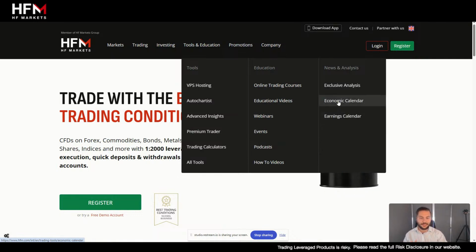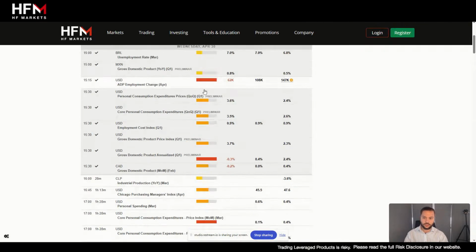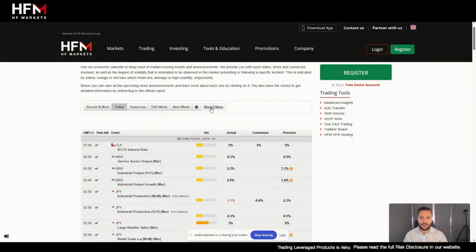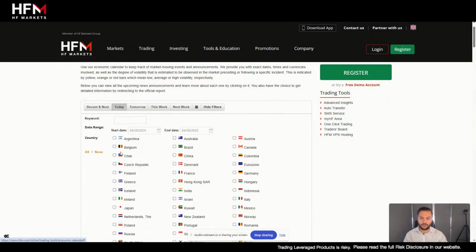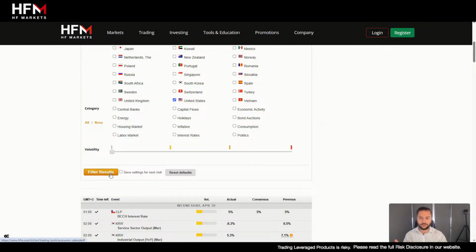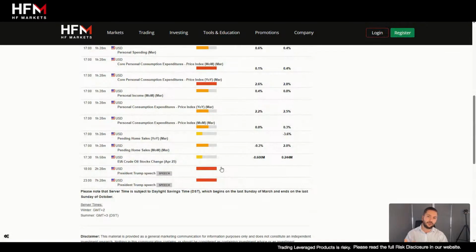Now, when you're looking at that, ladies and gentlemen, here on the right side, under the section which says news and analysis, you will see there is the option for an economic calendar. If you click on the economic calendar, it will take you to the economic calendar, which again is provided to you for free. Now, if we filter it to show only today's announcements, and you can also click on filters, and I'll unclick all of the countries and only add here the United States of America. Very simply, ladies and gentlemen, because the United States of America is the main driver today and also over the next 3 days of the financial trading markets.